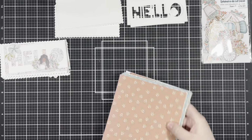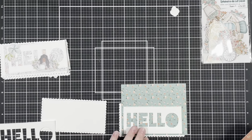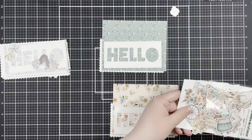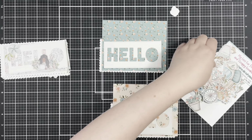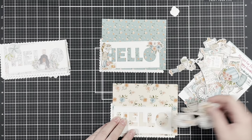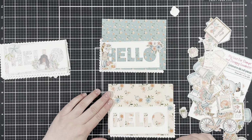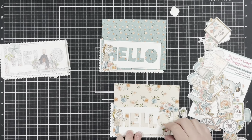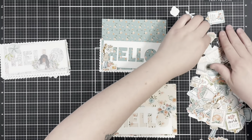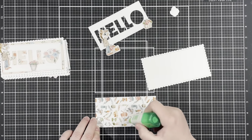For the final two cards, I'm going to do the same thing using the Grow Your Garden collection. After I have everything decided on and ready to go, I'm just going to start gluing everything together.